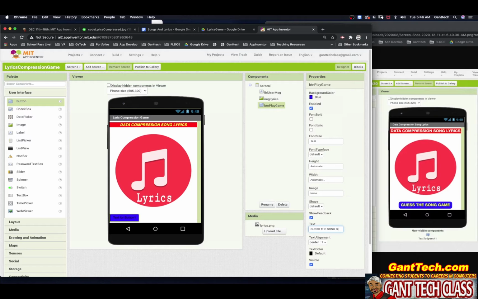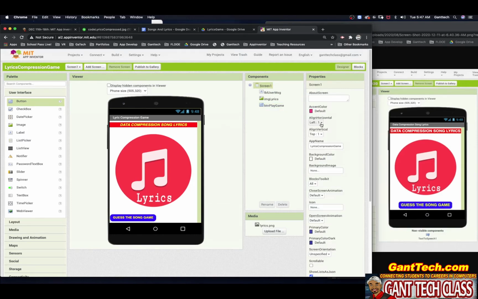Guess the song game. I'm going to make this yellow, and I'm going to make it bold, and I'll make the shape rounded. Great. And the only thing I need to do is put it in the center. I need to go to screen and center.